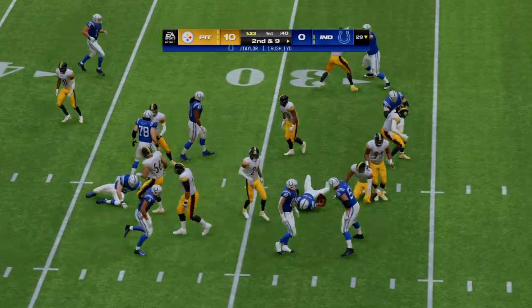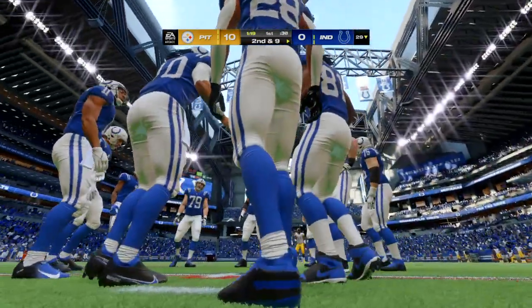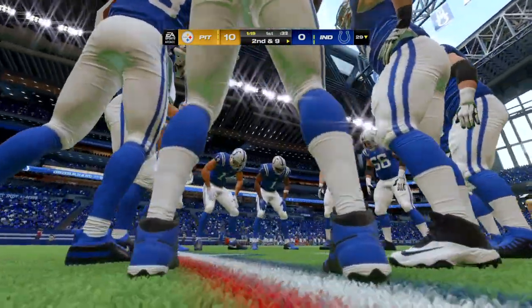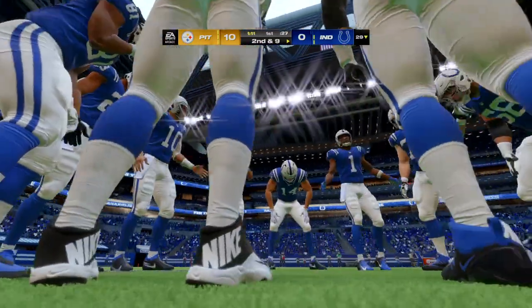A short gain here, maybe a yard to the 29. That felt like a trap because it looked to me like the opposing front was on that play from the get-go. They had everyone crashing the ball carrier before he even made the line, and they hold him to just a yard.